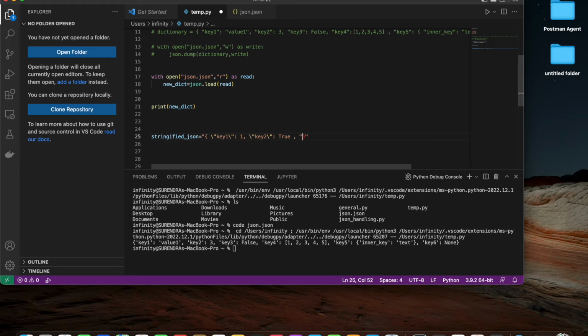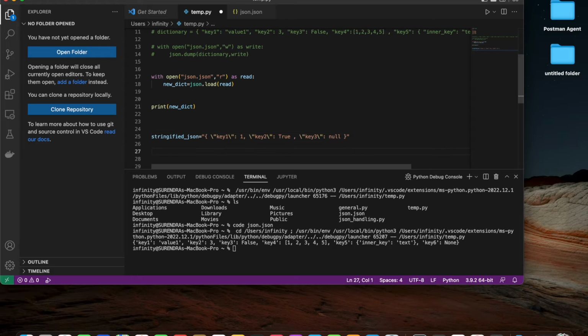Let's take a third key also, and take it as null. So this would be null, since this is a proper JSON, and it is stringified.